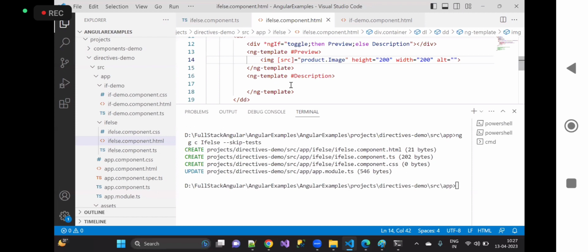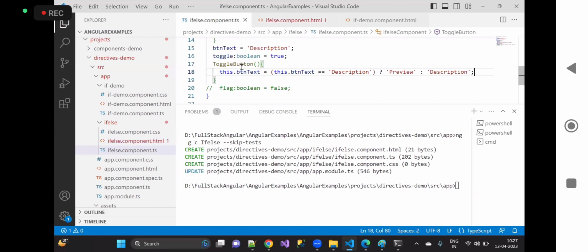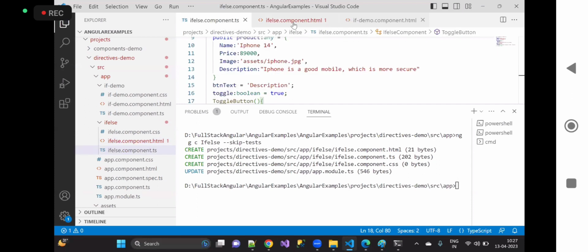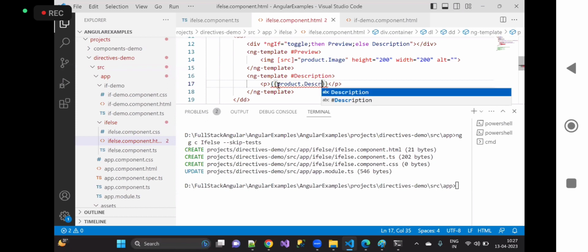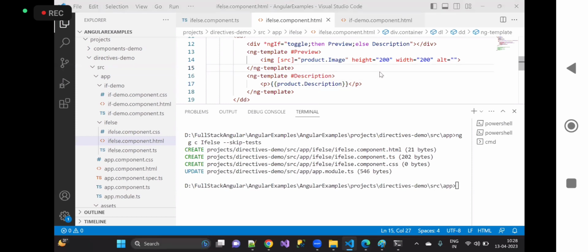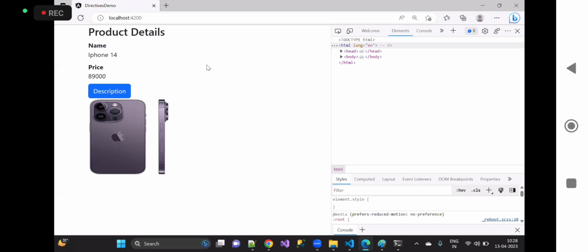Now here I want to display the description. I'll take a paragraph tag, and we will have the description which is available here, product.description. Now you can see I'm executing it.